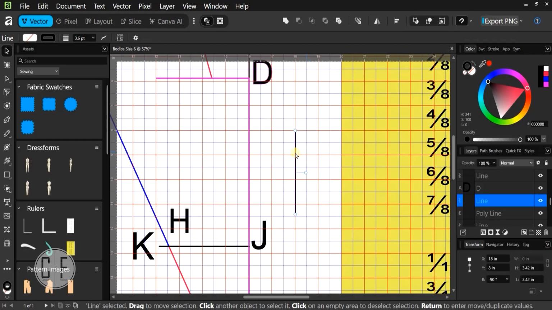And that is literally half of this line so that I can get my point.